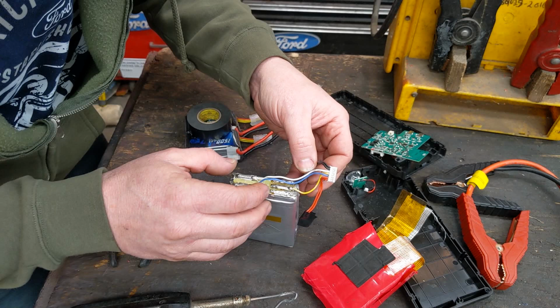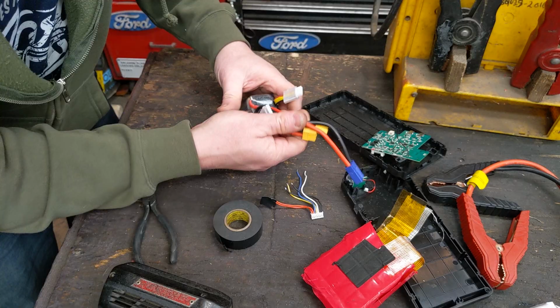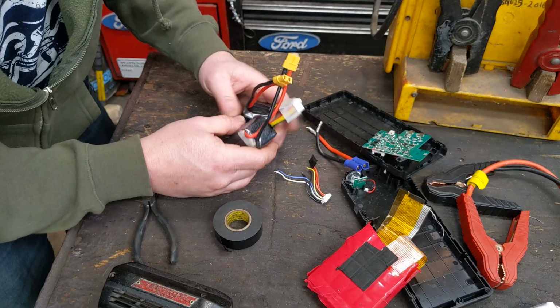So now I just need to start soldering these up. We'll just get soldered to this. So red to red, black to black, just to that. And then the BMS, the battery management, we'll just connect same color to same color. So between the batteries and then to this so I can plug it into the board and we're done. And then we have to modify the case to fit.